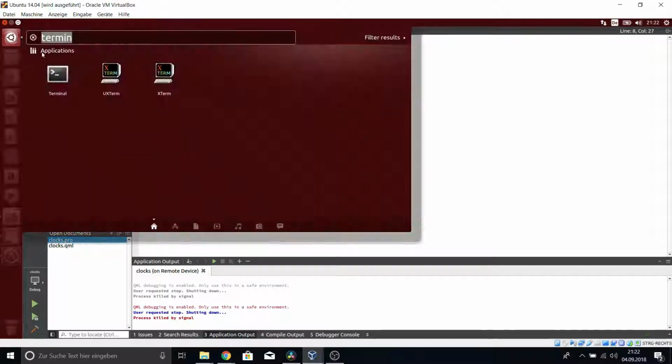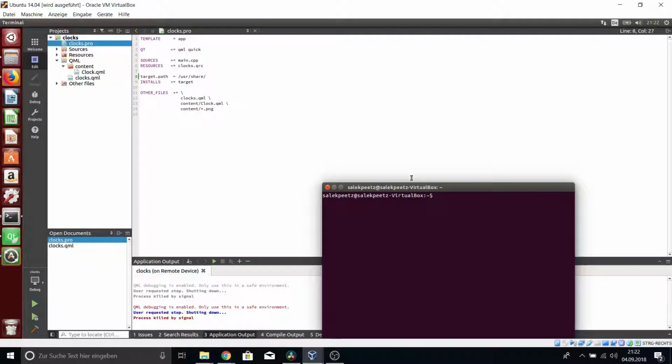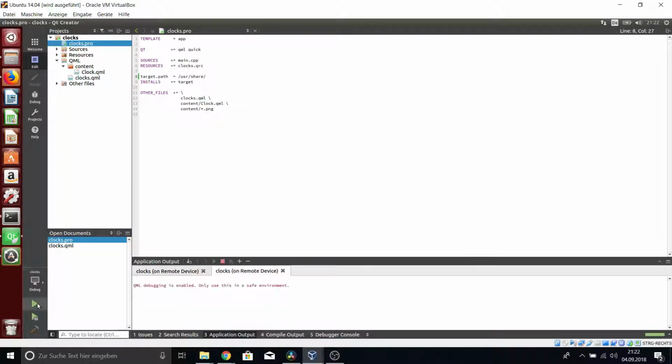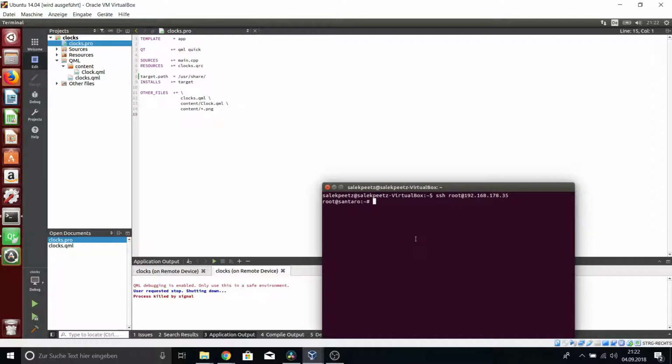Let's actually SSH into it. So SSH, I have it here. Let's go into it. Let's see. Was it run it first? So it's being copied to, so that's the special place. I know we should have it here. So let's see if it's there. User share clocks. So there it is.